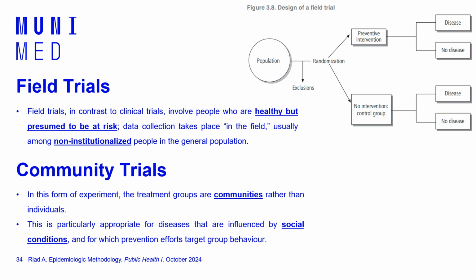Okay, by this intervention, you are trying to see whether these interventions or these preventive measures that you give for the community will be useful for the community outcomes or not. This is more done not for vaccines, just to be more realistic. It's more given for environmental interventions like access to clean water or cleaner air. So all these interventions that will change the society or the environment are very good examples for community trials. Again, community trials and field trials, both of them are done on healthy people, not on patients.